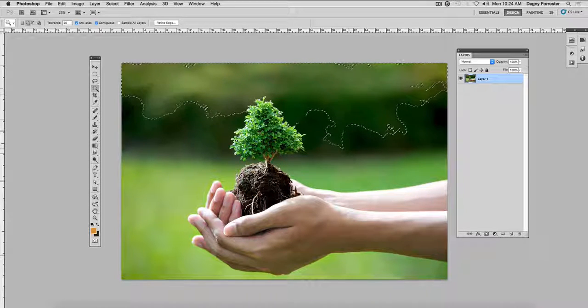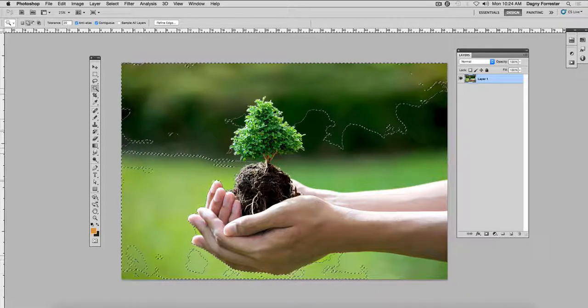And we can always tweak or edit the selection using the shift key or the alt option key. But do your best to select as much around your subject, and in this case it's the tree.